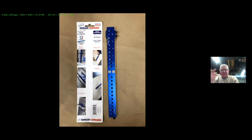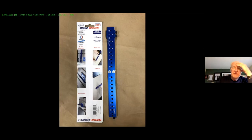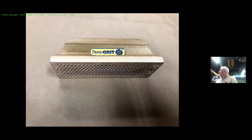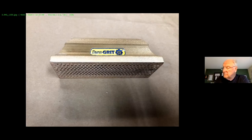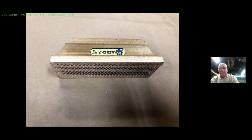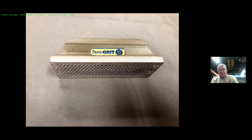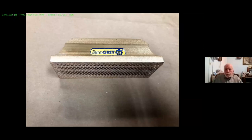This is the bandsaw companion that I talked to you about that I started using. Hey, Rick, go ahead. Jerry here, a quick question. Going back to your Duragrit, what are the dimensions on that? It's hard for me to see in the picture there. Oh, okay. Well, let me, I'm looking at it here right now. It's about 2 inches wide and 5 inches long. Okay, thank you. Something like that, but it's just the right size for your hand, basically. Okay. Where did you get it at? Well, if you do a Google search for Duragrit, they'll come up with it. They make a series of pads for the oscillating sander, a hand sander and that sort of thing. They're all silicon carbide. Okay, thank you. You bet.